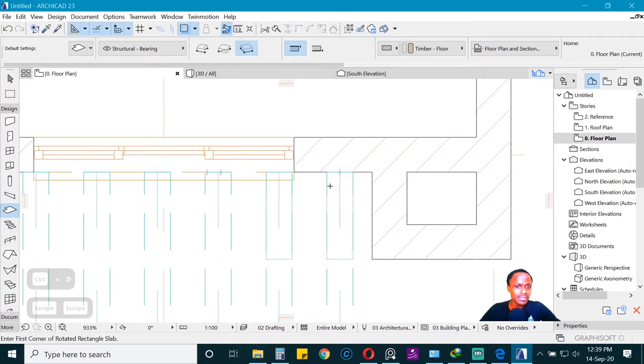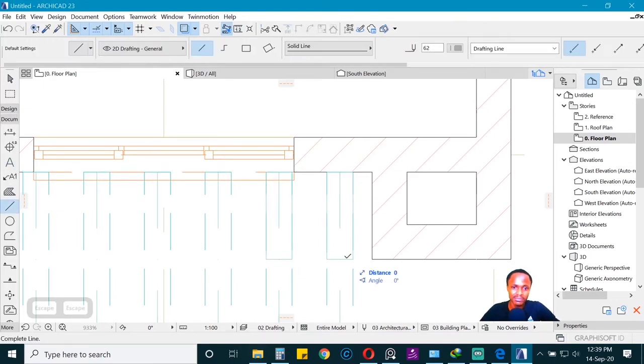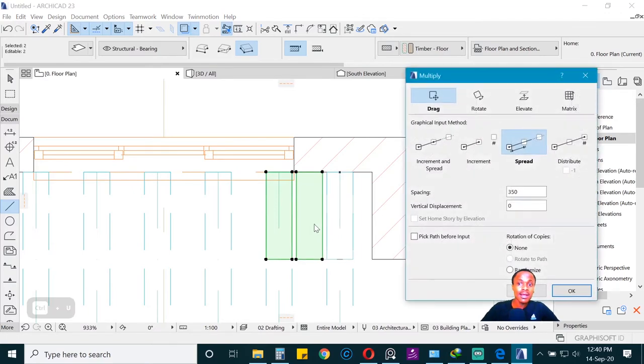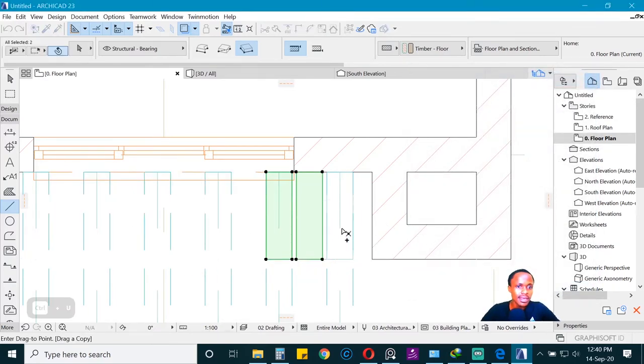So how do we place it concisely in the middle? We can use our previous method of using a reference line. So now when we select the slab, we can hover the mid over the middle, and then we drag a copy. You remember how you drag a copy is you press Ctrl D, and then when you have already even selected, press Ctrl again, and you get that plus. And this time we want to begin from the middle. So make sure that you get the middle, and then we hover here, and yeah, so someone can actually sit on this surface. So these two, we can now select these two and spread them by 350, and look at that, huh?